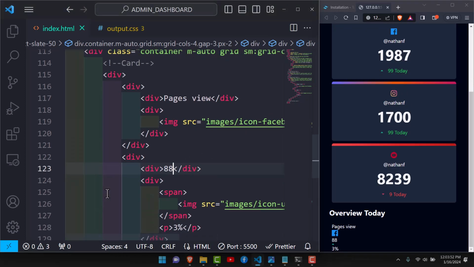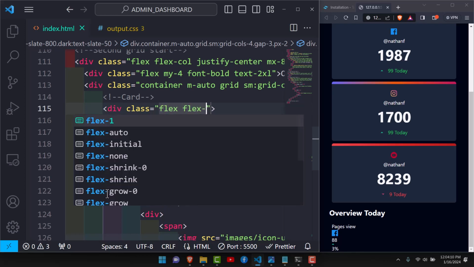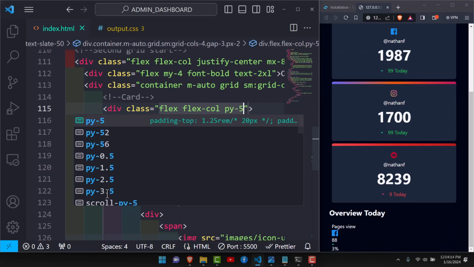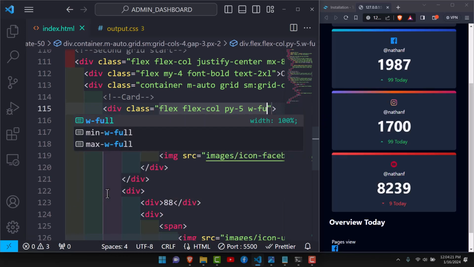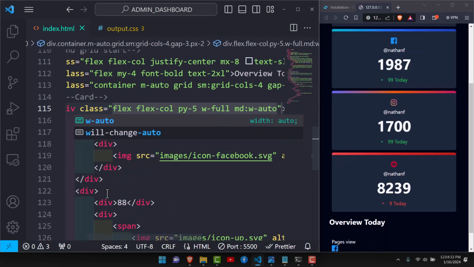Yeah, now we can style the card. So first all these items should flex in a column. The padding top and bottom should be 5. On a mobile it should take a width of full, and on this breakpoint of MD, we should have it with M auto.